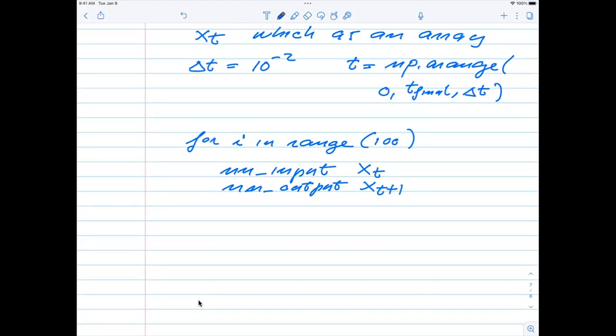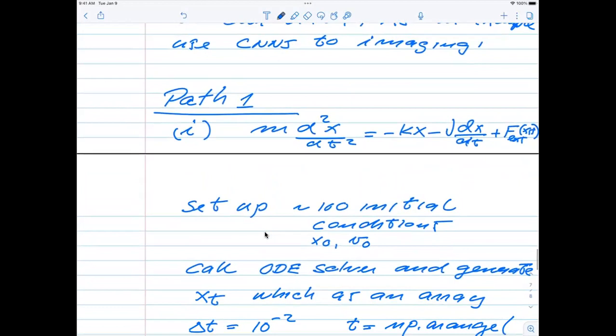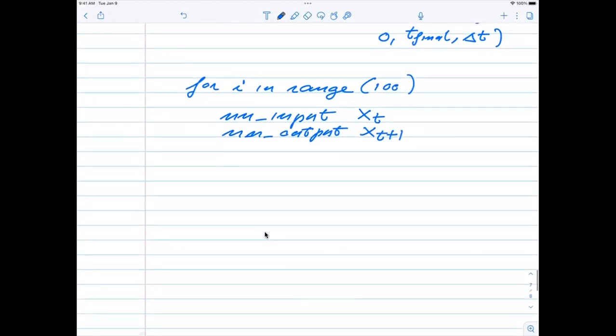So the ordinary differential solver functions now as your data generator. And after we've generated the data, we are going to forget about the differential equation solver. So let me show you where you can find these codes. So this is the first simpler case. And if you look back at what we discussed here, we have a path 1, which is this one. The other path is a more complicated one, but the basic philosophy is essentially the same.